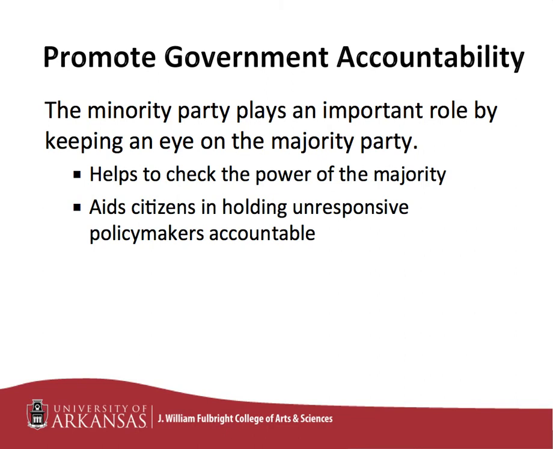And it also promotes government accountability. Here, the minority party plays an important role by keeping an eye on the majority party. So what we see here is that by being out of power, you want to check the power of the majority. And it also aids citizens by holding unresponsive policymakers accountable. When you're in the minority party, you say, look, they're not doing what they said they would, or they're doing what they said they would, but they're doing it poorly.